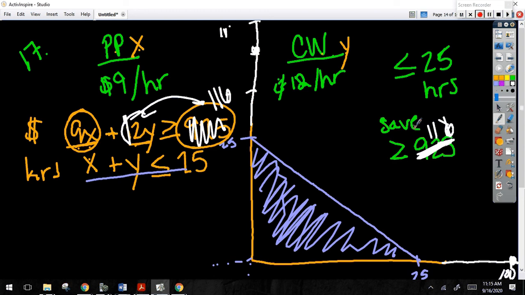Now this looks so much better because I'm shading up on this. And look at my feasible region. It is feasible now. So now any point in this trapezoid would satisfy that system of inequalities. Goodness gracious, y'all, this has been my day all day.